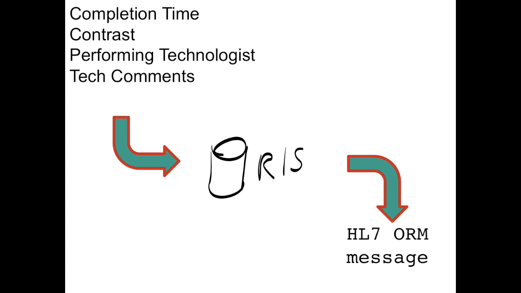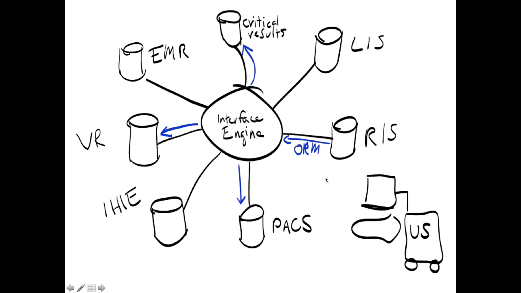Who the performing technologist was, and if the technologist got any additional history while talking to the patient, all of those things are going to be entered into the radiology information system, which will spit those out in a new HL7 order message. That HL7 order message is again going to go to the same downstream systems in radiology. Here our PACS system is going to receive this, our voice recognition system, and then also our critical results system. In the PACS, this is actually the trigger that we use in our institution for changing an exam into what we call completed status.